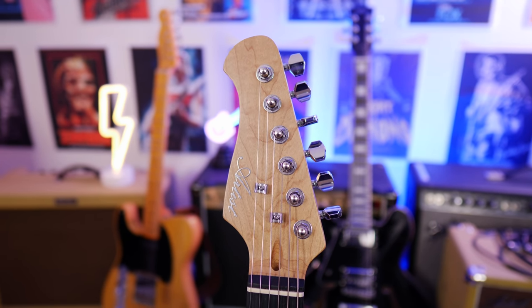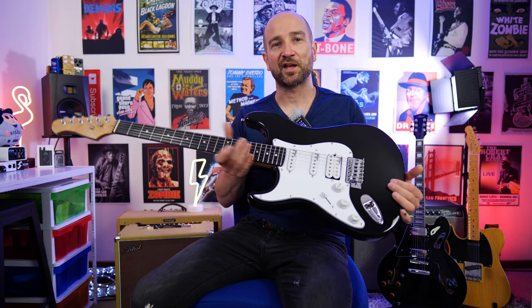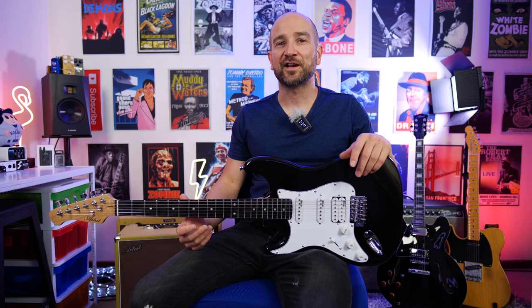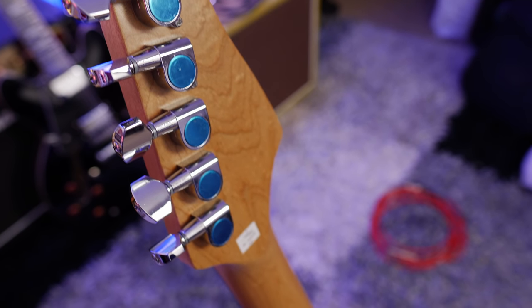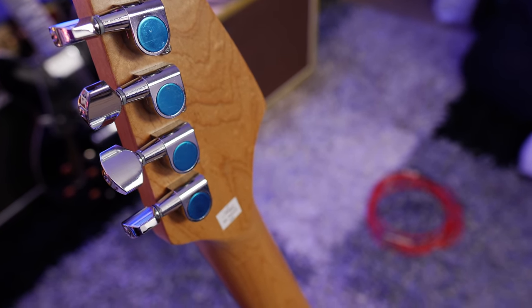Now, I haven't played the Harley Benton Stratocaster before, but those guitars, from my experience with the Tallies, like the TE-52, is a very similar experience to how I feel playing this. There's nothing to complain about, which is really great. Interestingly enough, it stayed in tune very well. There's nothing weird on the edges of the fretboard. The tuners are really good. If you saw those blue dots on the back of the tuners, they're just stickers that I should take off.